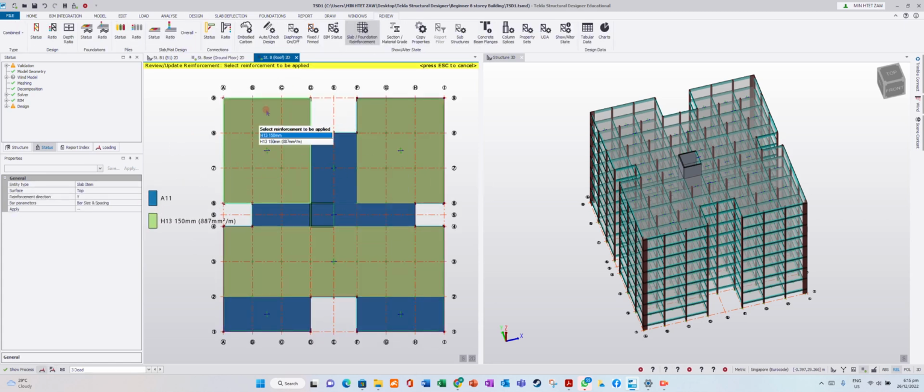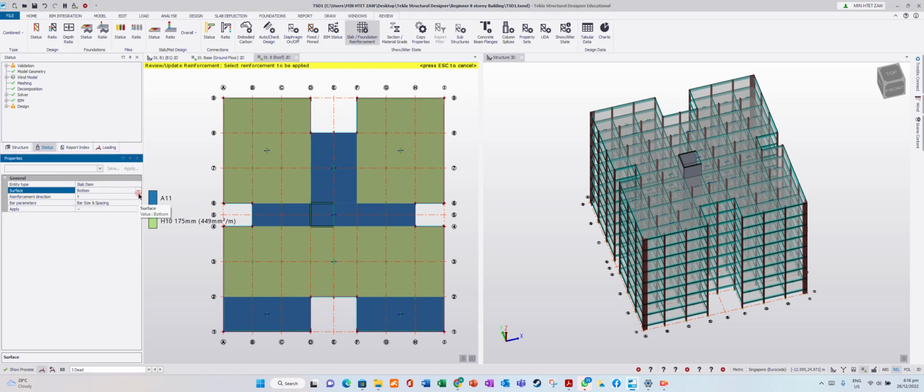Okay, now our roof we have redesigned. So the one we modified earlier disappeared in the roof level. Now we will go back to use H13 150. We will go to roof level slab again.